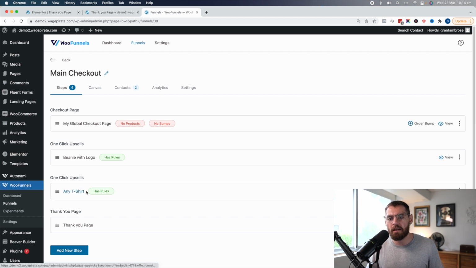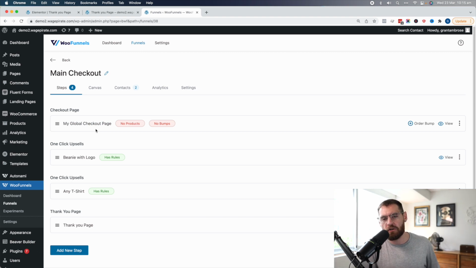Then it goes to the next one and then it would go down to this one and it would check, they bought a t-shirt. Is that a product from the product category t-shirt? Yes. It would show our upsell for a belt and then our downsell for a cap and then a thank you page. So that's how you have your main checkout and then set up upsells and downsells that fire dynamically based on whatever is in the cart. So that is a really important thing that you should go out and set up.